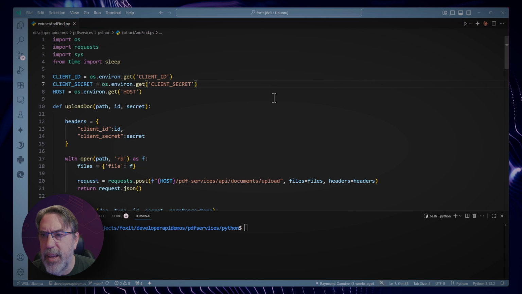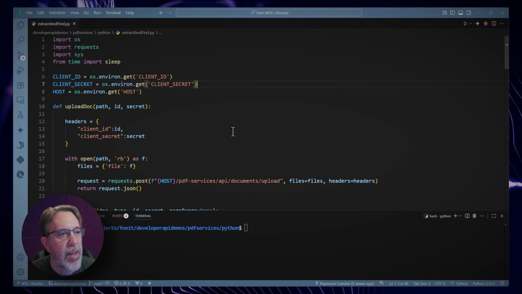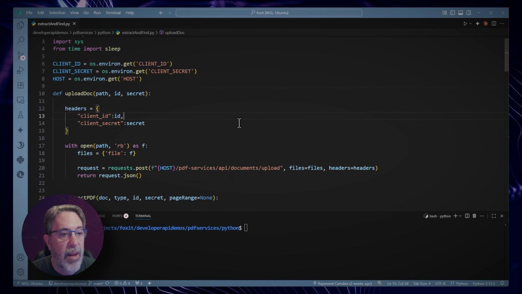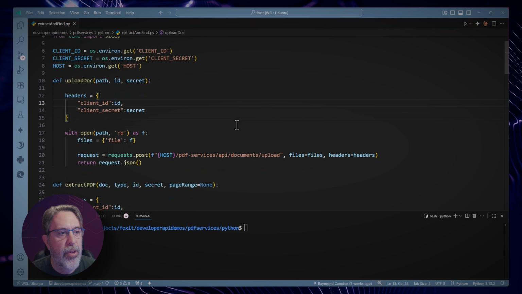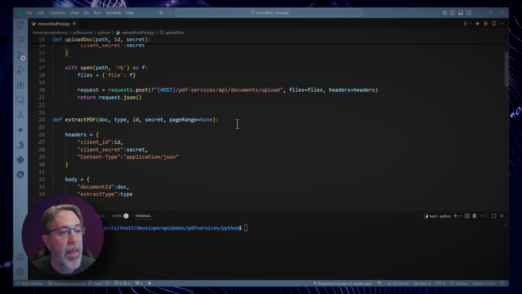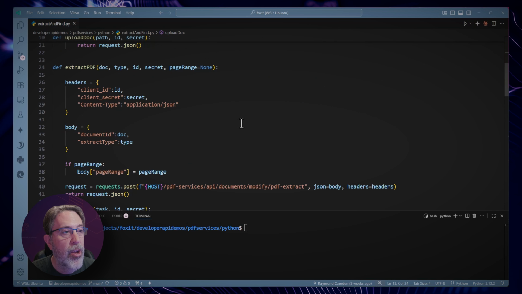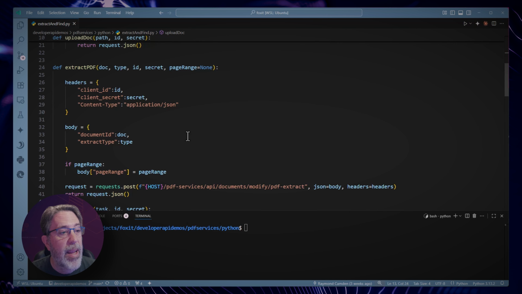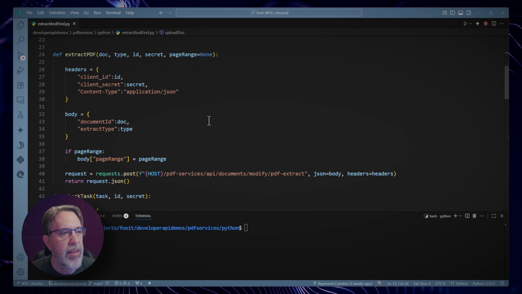So I've got a set of methods, and this is the exact same code I've showed a couple of times, but our upload doc method handles uploading to the Foxit upload API. I just pass it a path, it uploads it, and that gives me a document ID back. The extract API call takes my credentials and the document that I just uploaded, and I am asking for just the text, not the images or a particular page or anything like that.